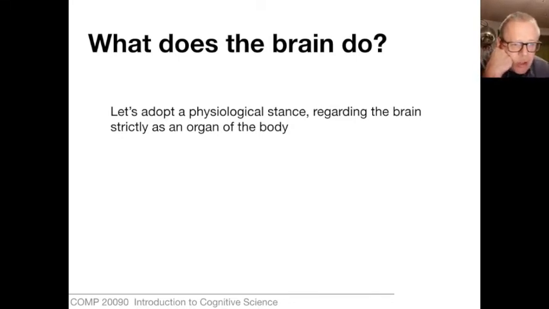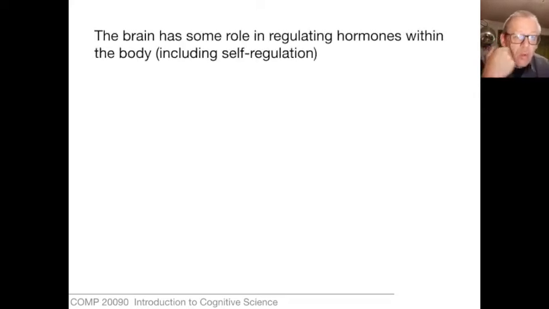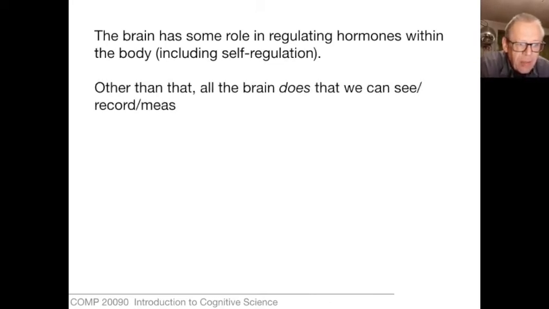What the brain does is very limited actually. The brain regulates hormones within the body and other chemicals, including neurotransmitters which affect the brain itself. So the brain regulates the internal chemical soup of the body, including its own. The other thing we can say is that it moves muscles, because if we follow the projections from the brain to the periphery, we stop at those sites where nerves bring their activity to bear on something other than the nervous system itself, and those are muscles.